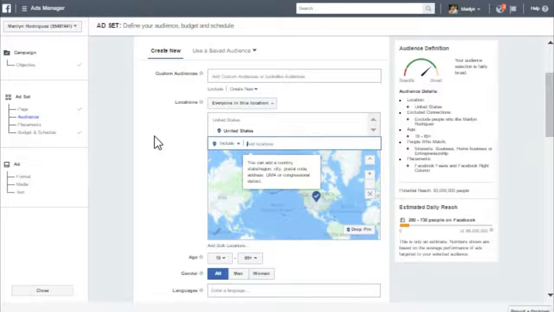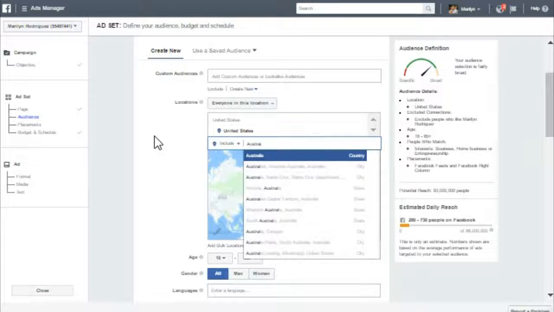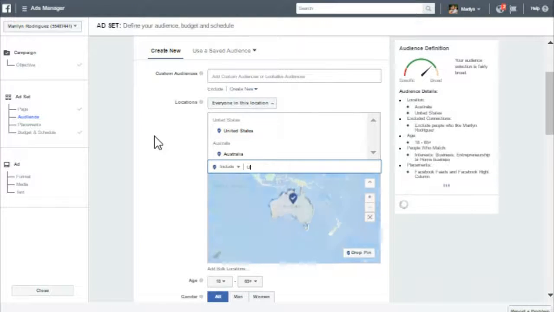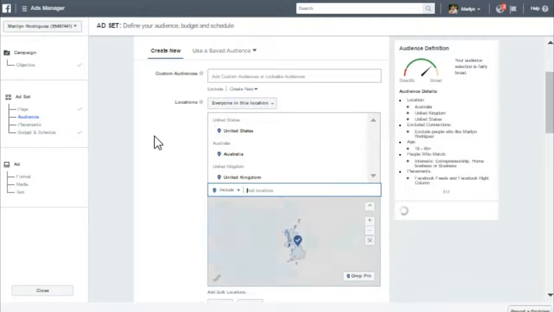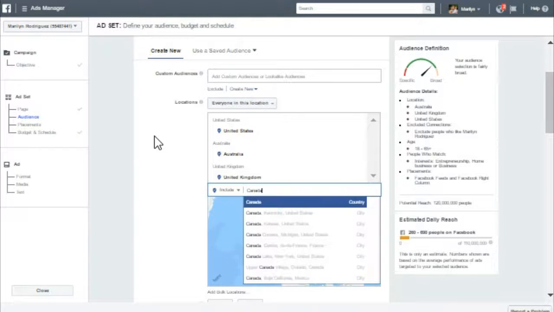Me specifically, all English as well as even Spanish, because I am bilingual, is my audience, as well as international. There are certain countries that my business does reach out to and provide products as well as services. So here in this box, I have some friends in Australia, definitely the UK, Canada as well.